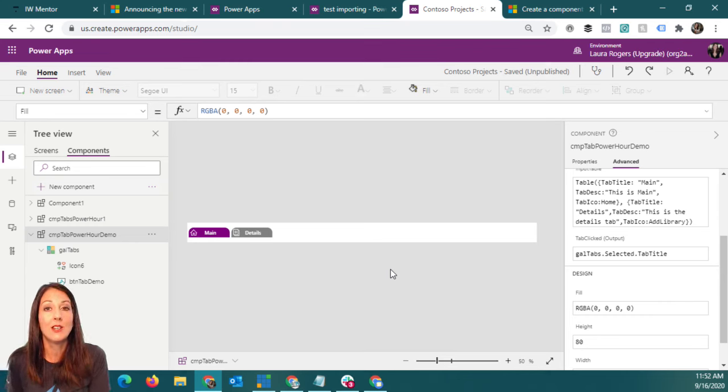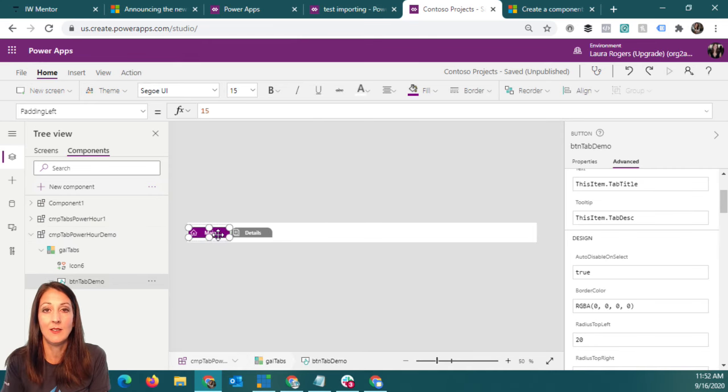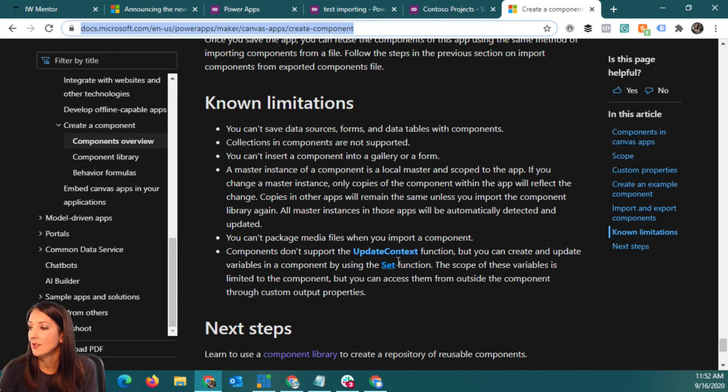But theoretically, I could make it so that on select, you click something and it sets a variable, and then do something with that data back over in my PowerApp. They've really segregated this out so the PowerApp and the component are very separate. So you can use a set function, and you can refer to them by using an output property that's going to output whatever has been set in that variable. All right.